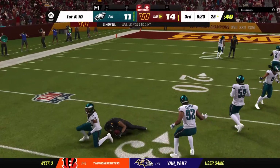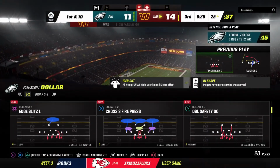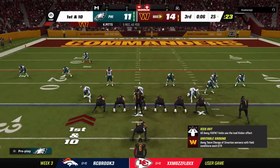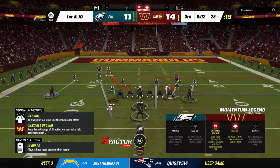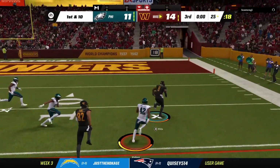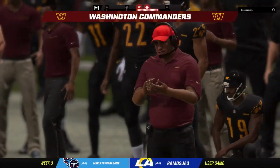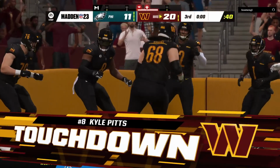Howell's throw into the hands of Pitts here. And he's going to get this down near the 25. When an offense reads blitz, doesn't matter where it's coming from, tight ends know that they become a big part of the passing game because there should be an easy outlet when all those extra bodies are trying to get to the quarterback. A hot route, so to speak. That's going to be caught by Pitts. Touchdown! Kyle Pitts with his 2nd touchdown of the game, 4th of the year.